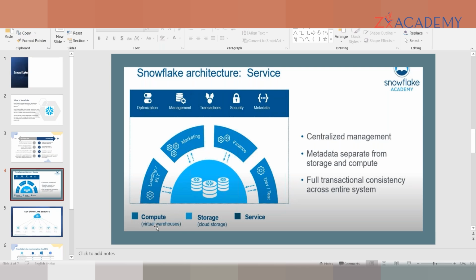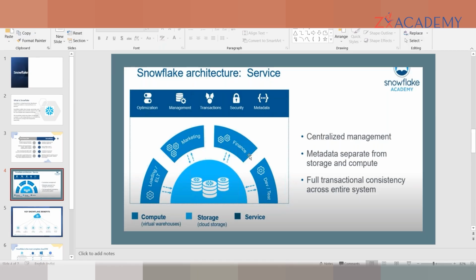So virtual warehouses, the symbol is a virtual warehouse. A virtual warehouse is a compute engine, and these virtual warehouses are organized in the form of clusters. So this is one cluster used for development. Clusters means a collection of virtual warehouses. This is a cluster for development or for testing purposes.